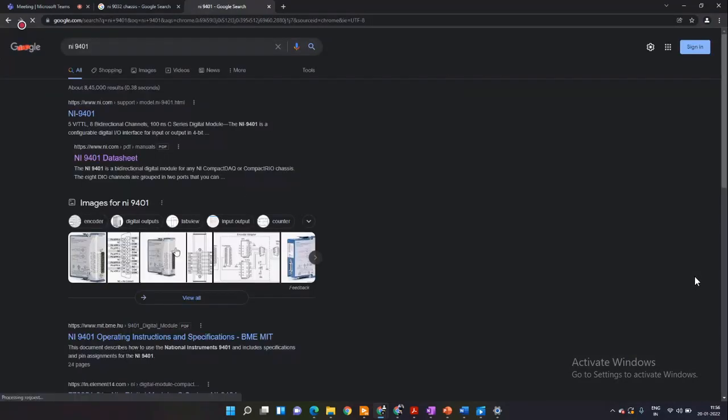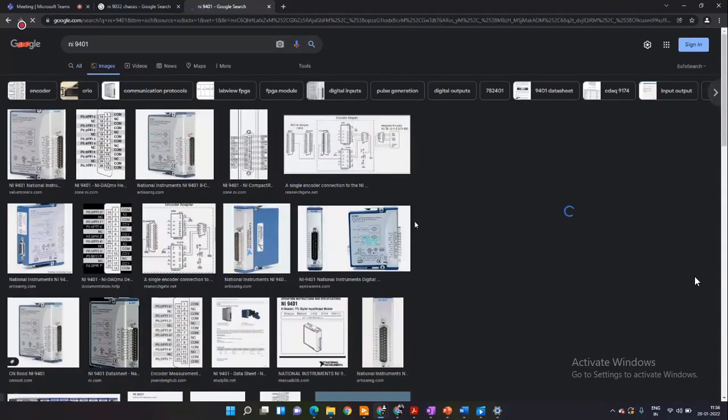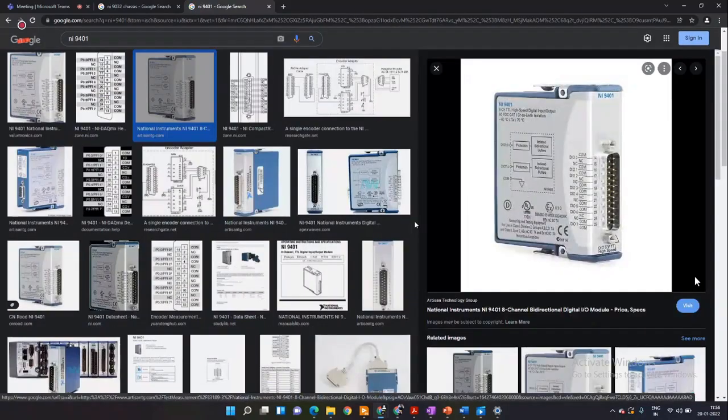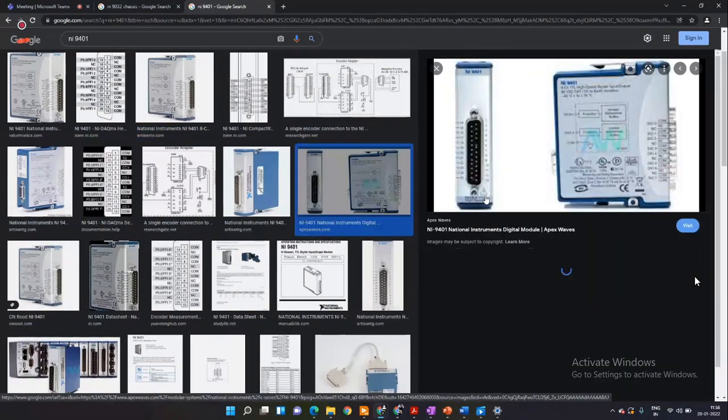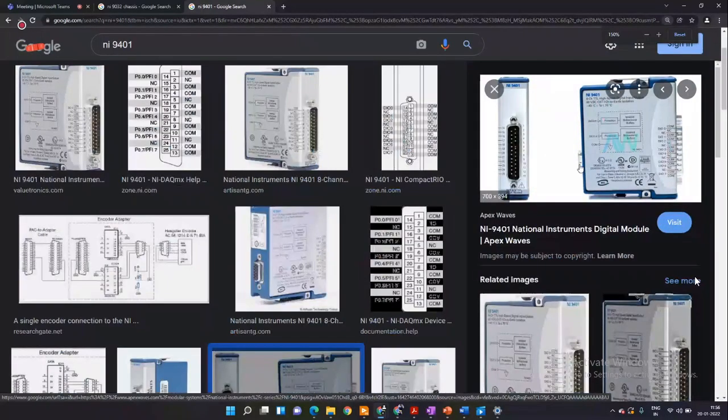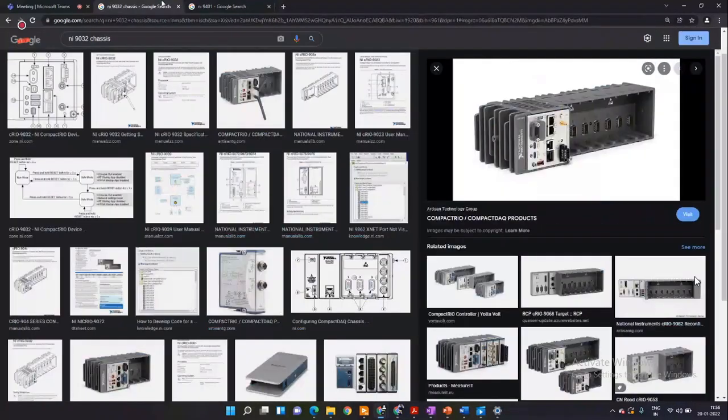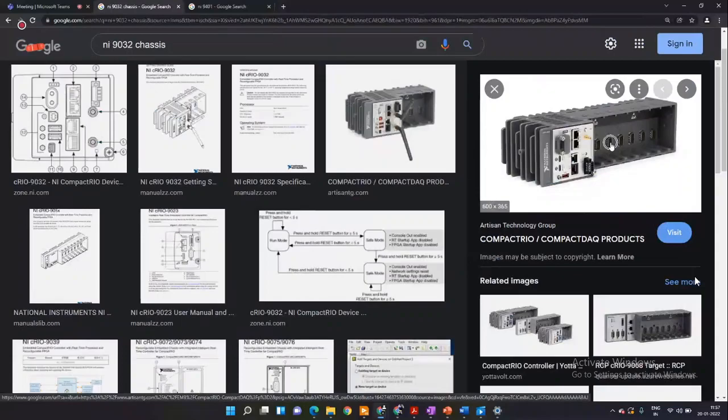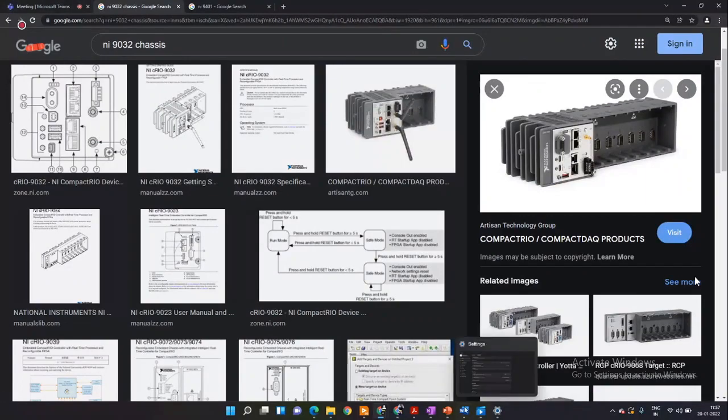So this is, if I'm not wrong, a digital input output card. It will look like this, where you will connect your digital inputs and outputs over here. Behind this, I don't know if it's very visible, but this is what will connect to your chassis port over here. Just connect this. You can connect multiple of these, and all of them are synchronized. So in that way, you will be able to use a chassis.